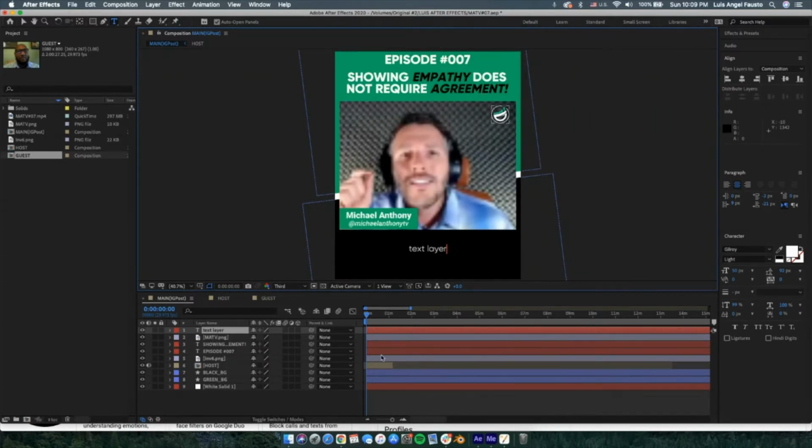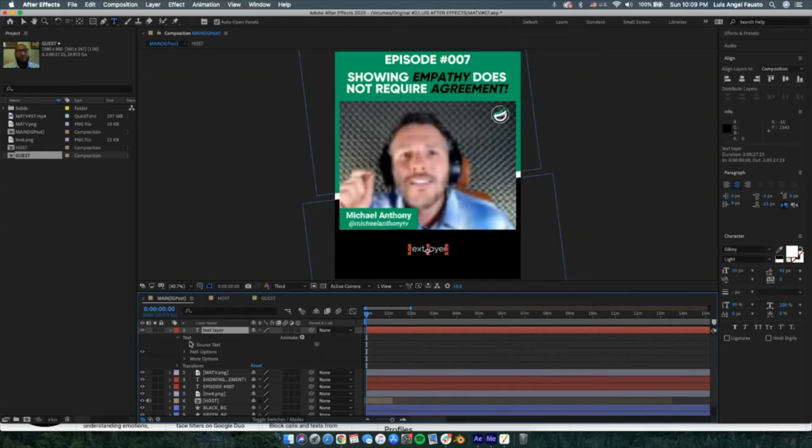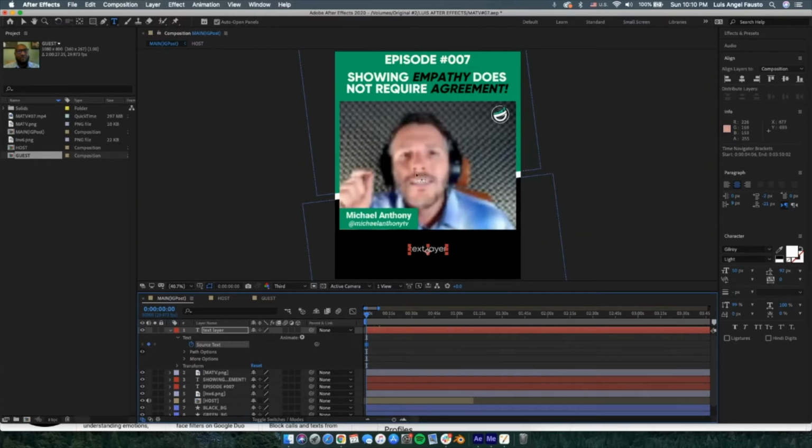We're going to go over to the text layer. You're going to do the drop down menu, and don't go to transform, but go to text. This is crucial. You see this little source text? You hit this stopwatch right here, and it creates a little box for you. This is called a keyframe. How captions work in this case is you create a bunch of these little boxes, and each box says something different. That's how we align the text to what the content is saying, whether it's the host or your guest, whatever kind of content you're creating.